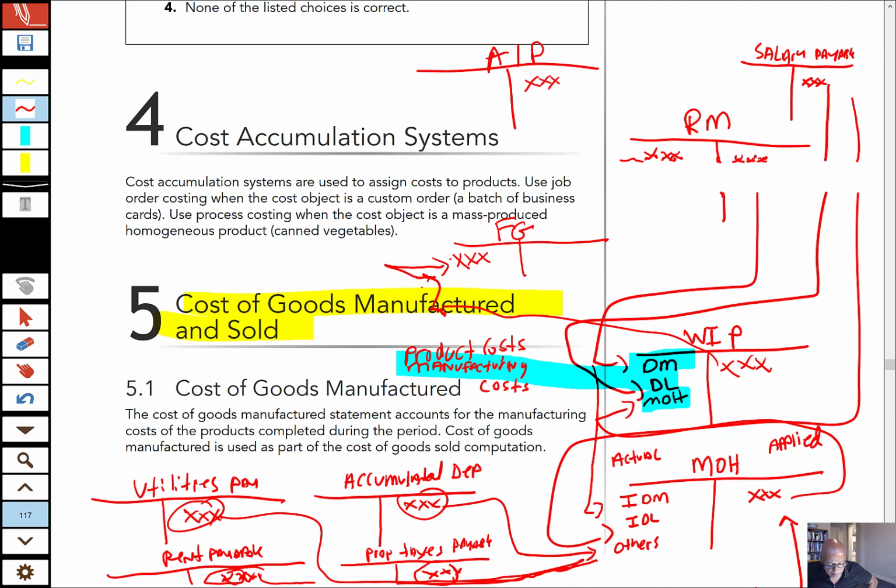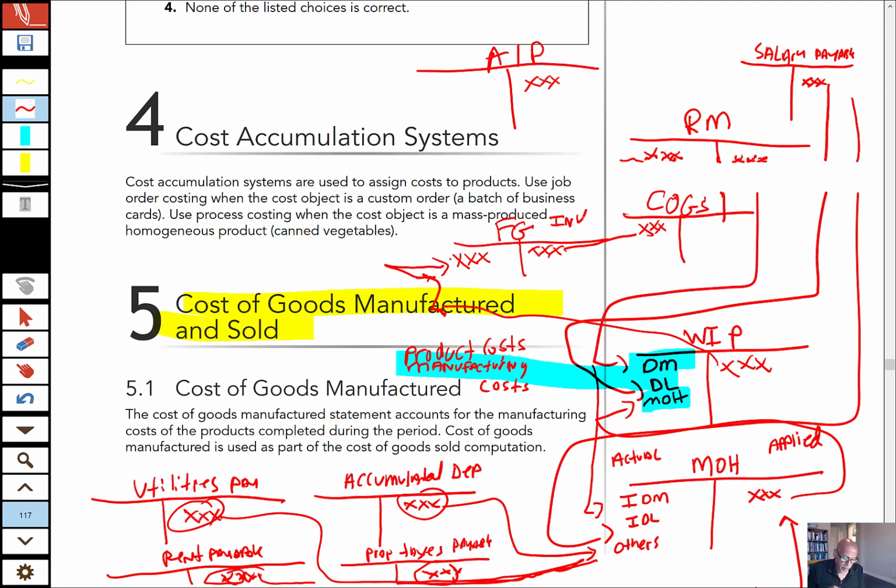And then I'm going to go from finished goods to cost of goods sold. Not as I finish them, but as I sell them, I'm going to come out of my finished goods and into my cost of goods sold, right? When you're right here, you're basically into financial accounting, as you're taking things out of finished goods and putting them into cost of goods sold: debit cost of goods sold, credit finished goods. That's finished goods inventory, right?